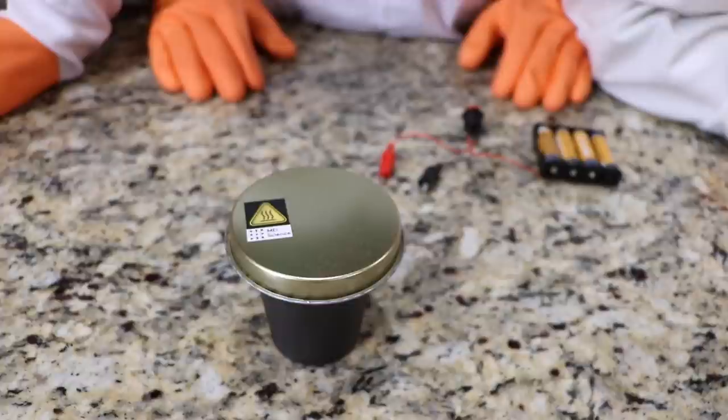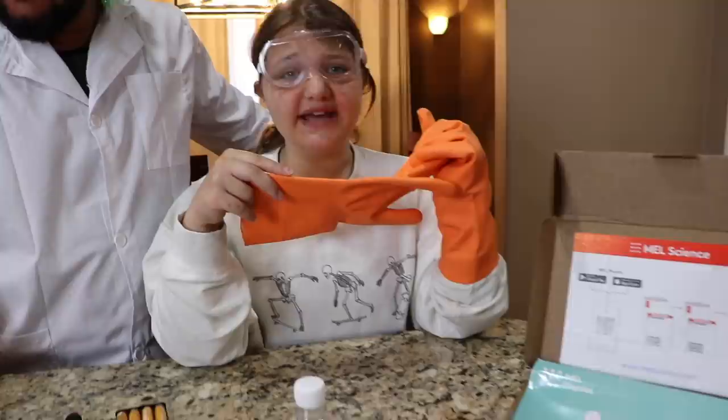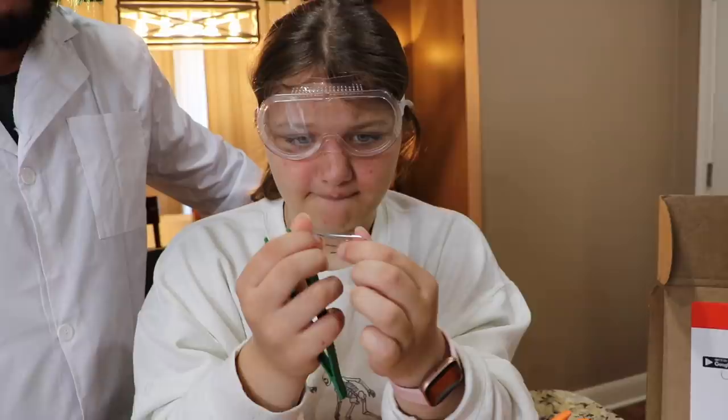That means it's hot. It says it's ready for the experiment. All right, the next step is we have to get our paper clip. This part of the experiment, I'm going to take the gloves off, but put them on when we need. We're going to observe what happens to the Nitinol paper clip. Aubrey's going to do some bending of paper clips, because we're going to see what happens. There's a regular paper clip and then the Nitinol paper clip. So a bit like this? Yep. Should I make it into a heart? I think that's what the picture says. Yeah, there you go. All right, we've got it.